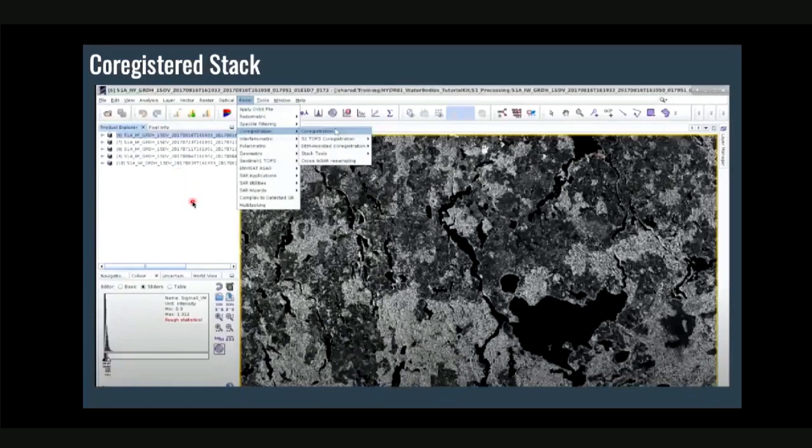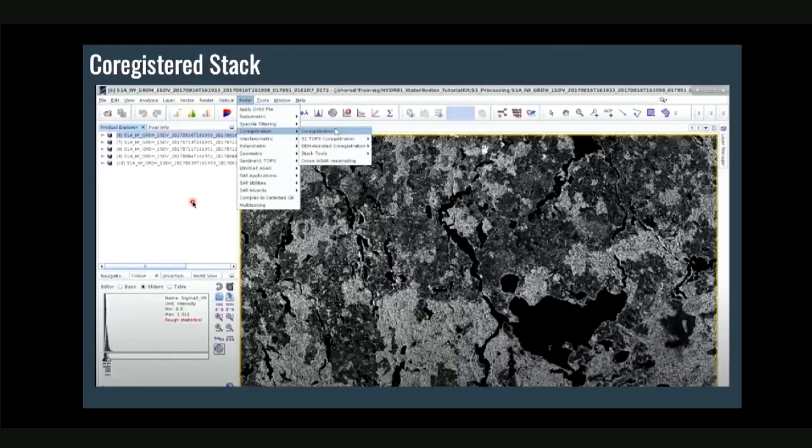And there is an option here in SNAP to remove the speckle noise, but when we remove the speckle noise, we lose resolution. It degrades the image. So the best way is to do the co-registration, and at the end we will get a much better image. And I will show you right now how it's done.